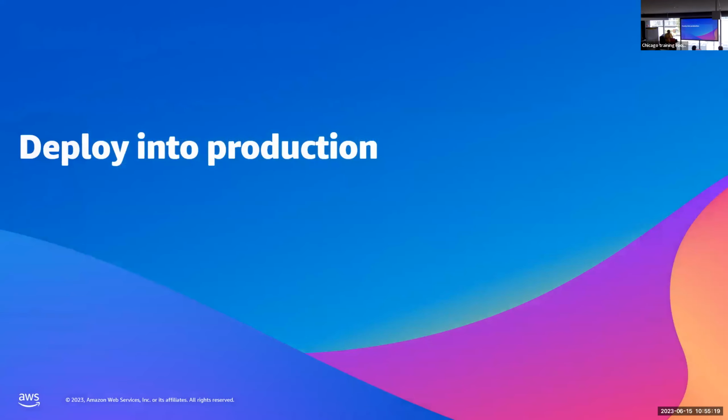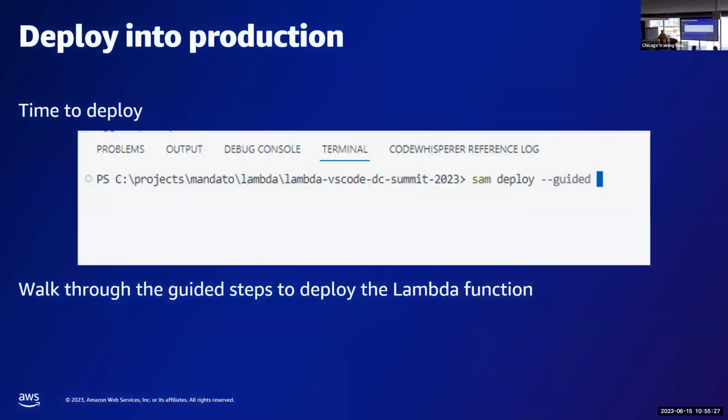So now let's talk about deploying this into production. Luckily, this is going to be a piece of cake because we're using the SAM Hello World application. We're just going to type in SAM deploy --guided. And it'll walk you through asking you specific questions on where you want the actual Lambda function deployed, AKA the S3 bucket and the region and stuff, where you're going to put this in your Amazon account, and then it will deploy it for you.